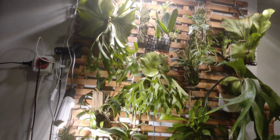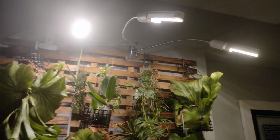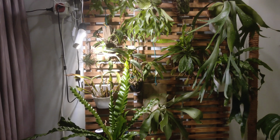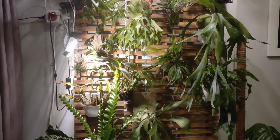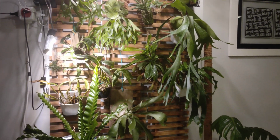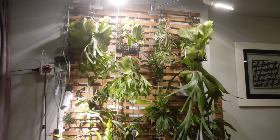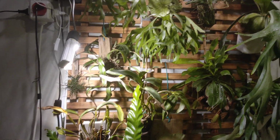The next thing about the setup is the lights. This one is a dual light, this is a single light. I actually use a four light setup, and the reason why I chose this color and this brightness is that it is not hard on the eyes. Some of you may want to use red and blue light because it encourages growth, but I don't want to use that because it will make the house look funny, and that's not the purpose of placing this as part of the wall decor. So that's about the lights.